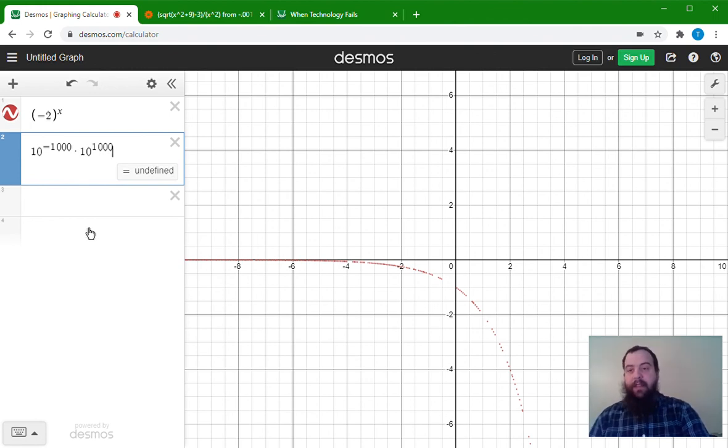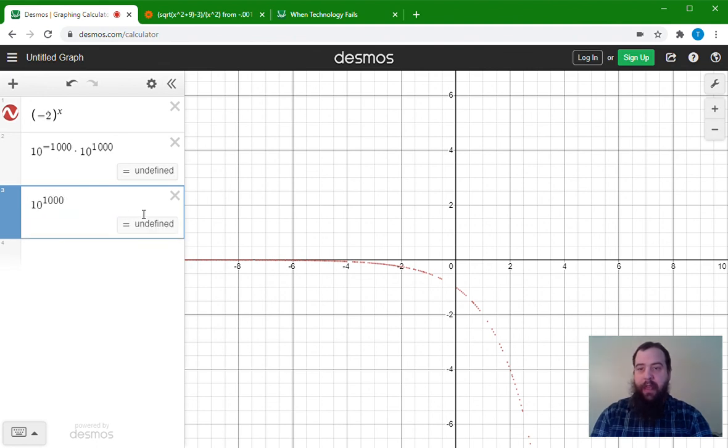Sure, the people behind the scenes at Desmos could introduce a more robust calculator, maybe one that does a little bit of algebraic simplification to try to solve these sorts of problems algebraically without having to calculate. The issue here is that it's trying to calculate 10 to the minus 1,000 and 10 to the 1,000th and then multiply those numbers together, and 10 to the 1,000th is just too big for it, right? We actually saw 10 to the 1,000th alone is too big for the calculator, even though we know exactly what this is, right? It's 1 followed by 1,000 zeros. It's going to take a little while to write down, but what's stopping us?